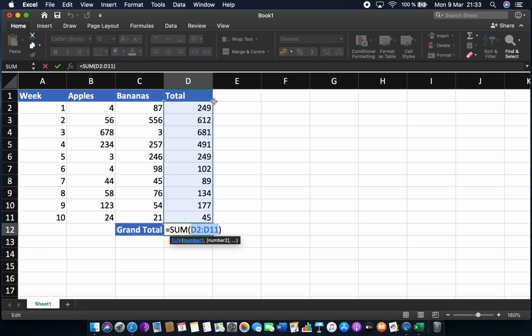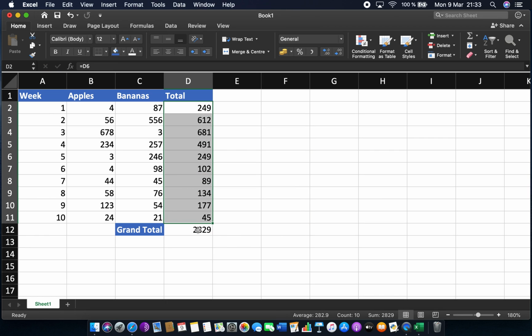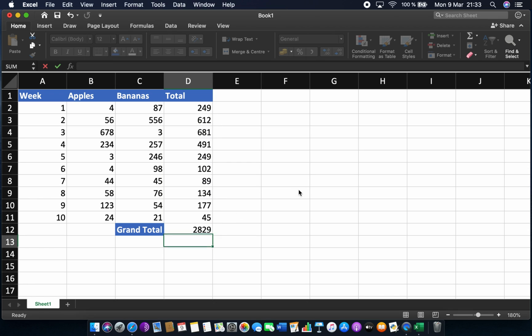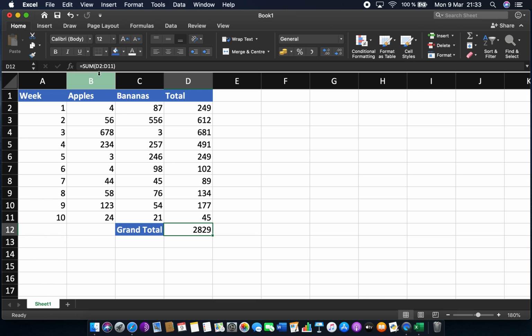Now I could do a range that's different. Like imagine I do it like this. So that you can see it's D2 to F11. So that's D2 here to F11 over here. But of course I don't want that. I just want these cells. So that would be a bit different. So if I double click in there and just drag this back over, you can see you can move around these cells, change them as you want. Right, so that's a function, equals sum. That's your basic one.